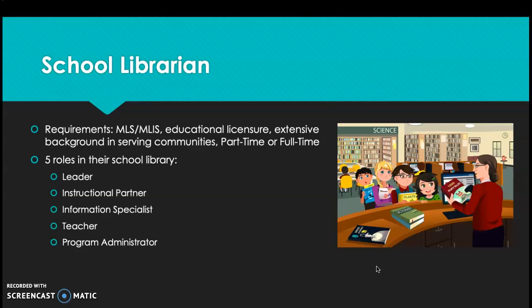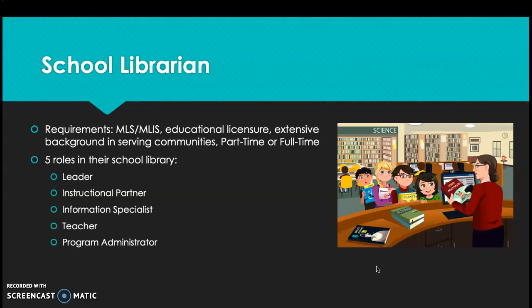They also serve as teachers. They help students develop attitudes, habits, and skills that will enable them to become lifelong readers and learners, provide group and individual instruction in information literacy skills, including digital and media literacy, research strategies, and the use of resources. They actively promote reading and library use through such activities as storytelling, book talks, displays, etc. And they update instructional and library-related professional skills through attending conferences and participating in continuing education opportunities.